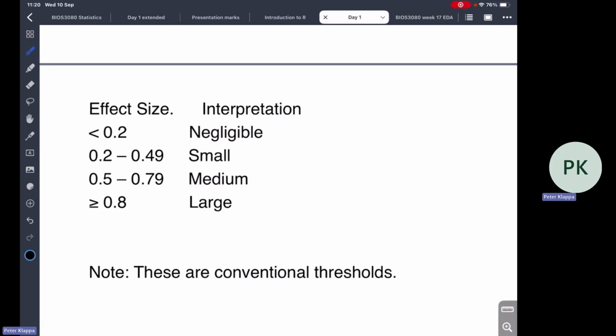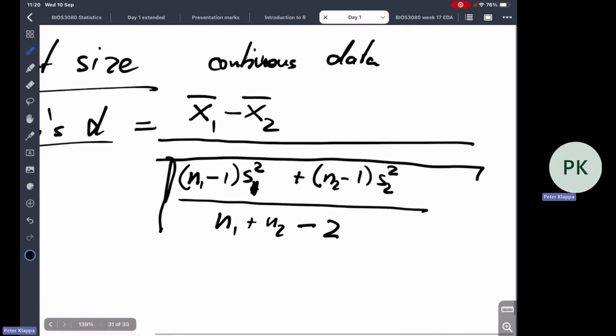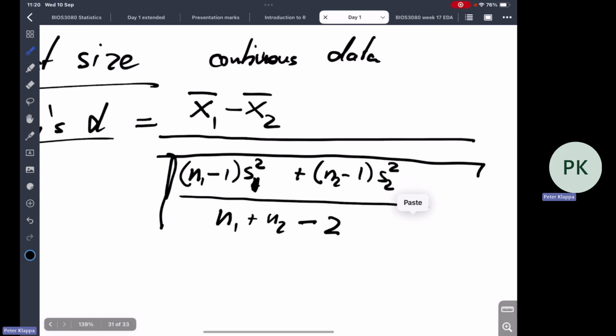Can you go back onto the equation, please? Yeah, of course. Usually, what we do is just simply calculate the absolute value. We don't care about negatives. So this is how you calculate Cohen's d. And we got a Cohen's d of 1.2 or something like that when we do this calculation. According to this table, there is a large difference, a large effect.